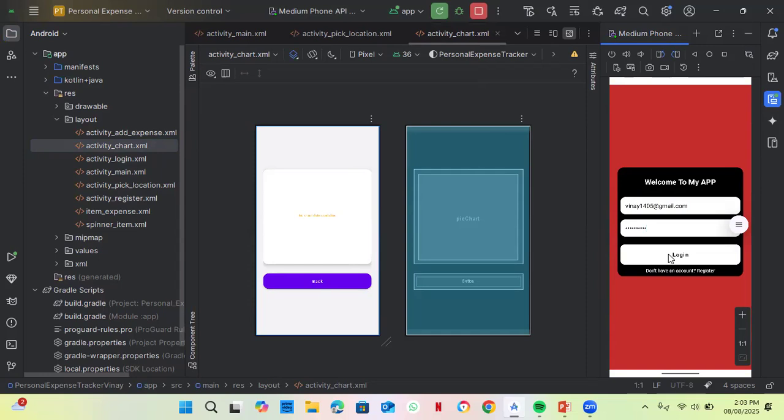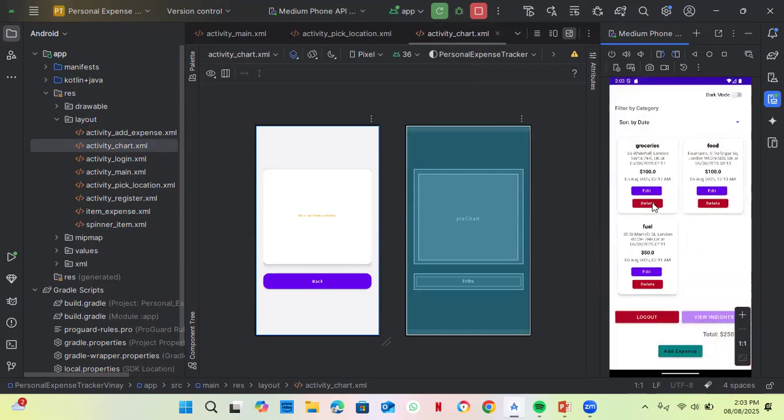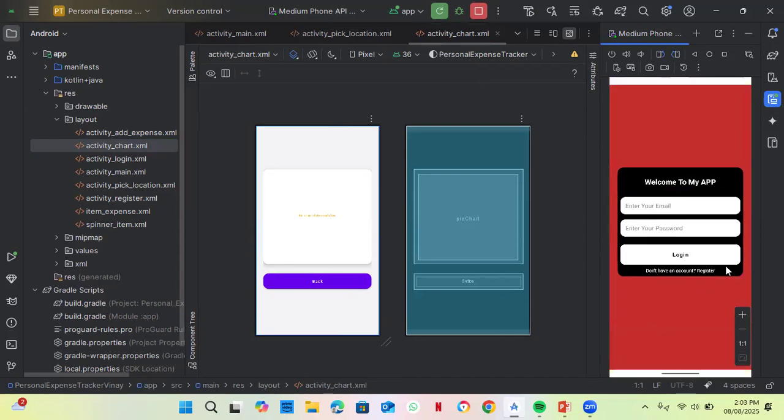Press login. So we have already added the expenses. Let's delete and add. So let's log out and save.